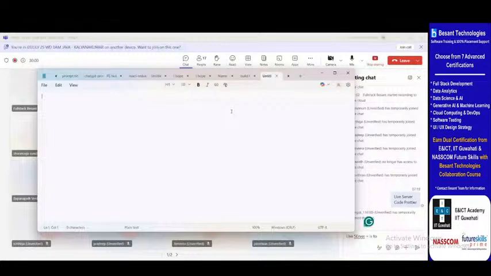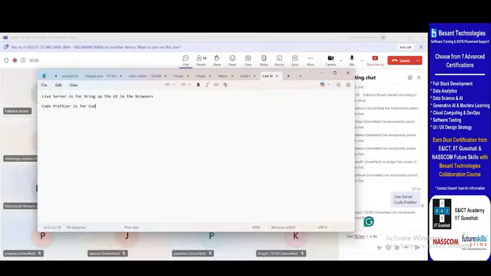See, this Live Server extension is to bring up the UI in the browser. And then this Code Prettier is for code alignment.